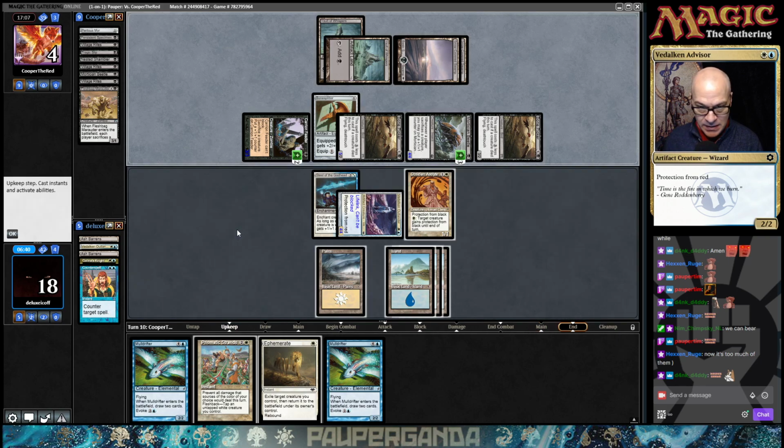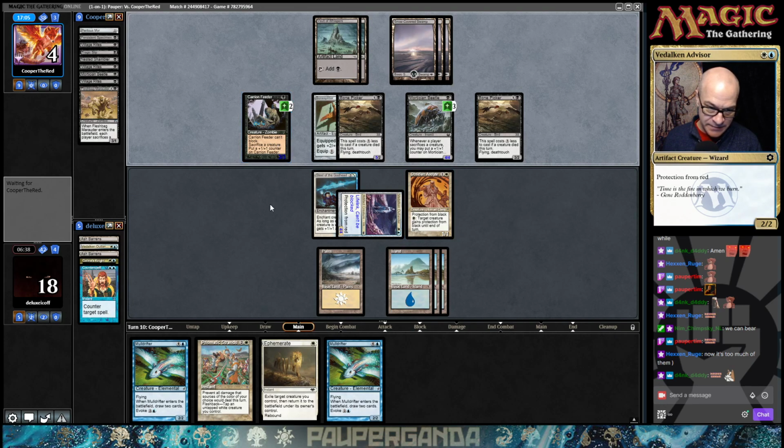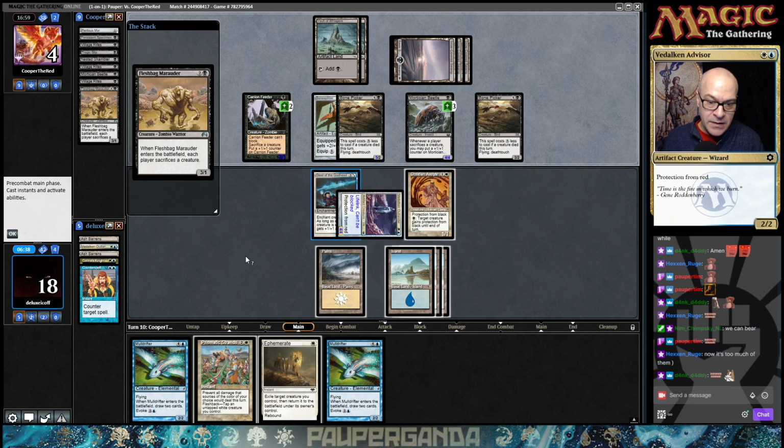That being said, keep in mind when you're playing something like Obsidian Acolyte, if they put like an Unholy Strength on, like who would do that? But you can actually target their creatures. The way it's worded, target creature. So it's pretty cool for that reason.